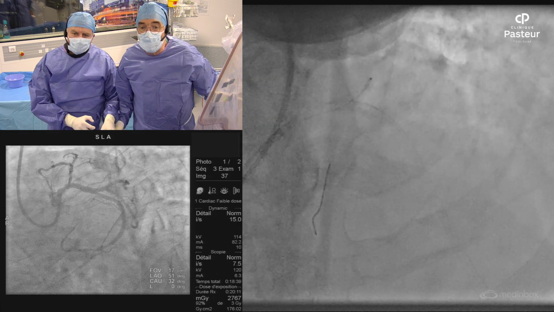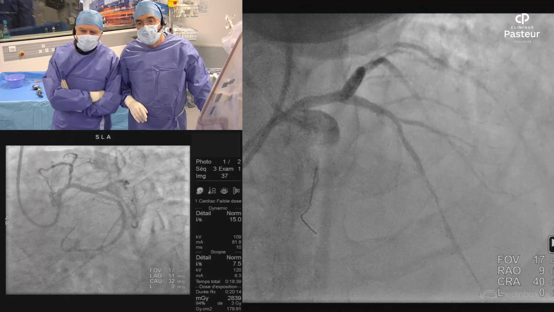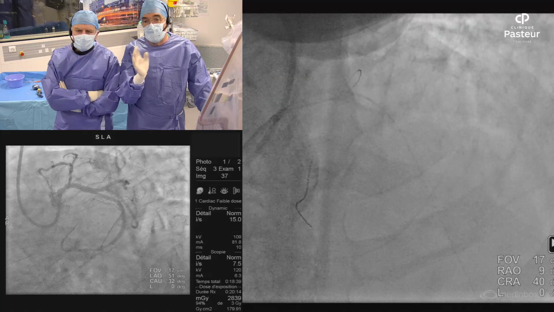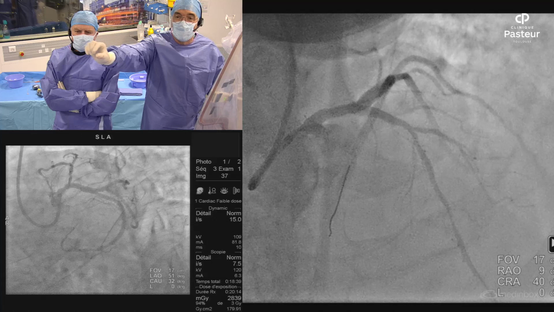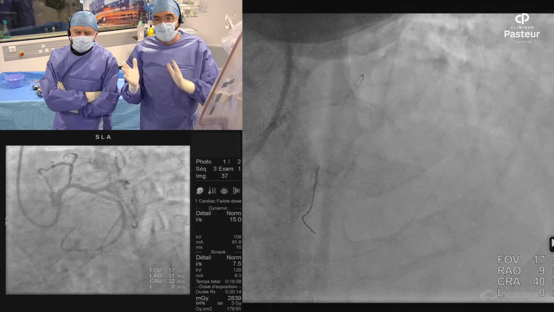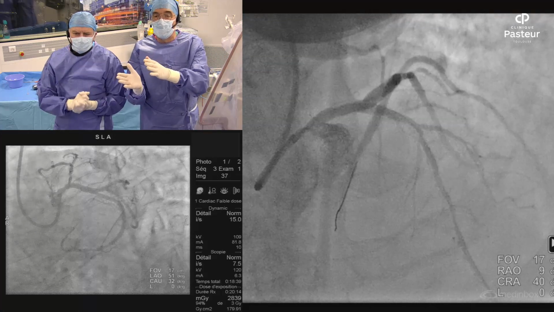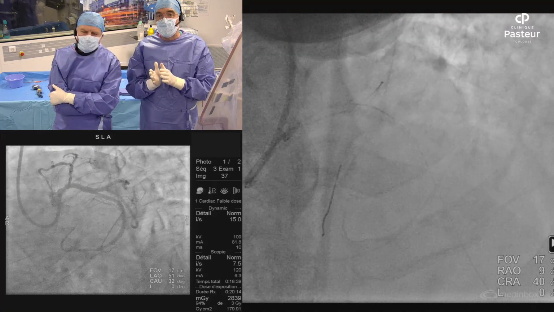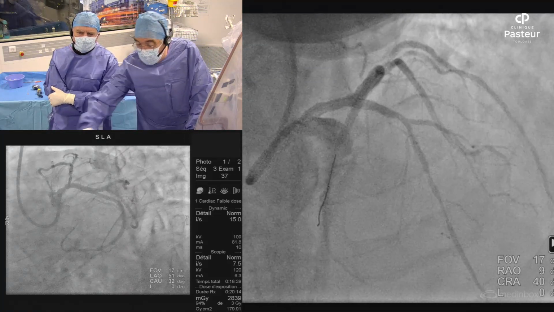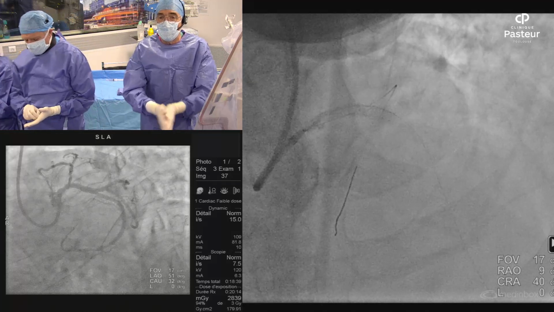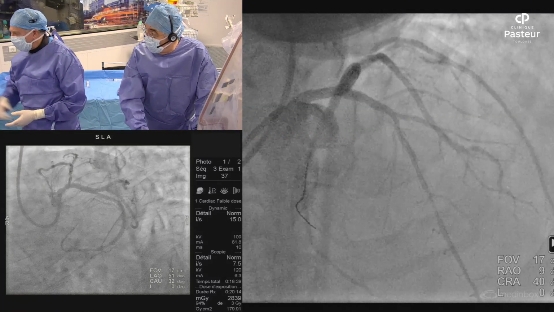And Bruno is injecting now? It's perfect. Okay, this is good. The position of the distal end of the stent is as planned. It's proximal to the plaque, which is at the level of the diagonal branch. So the distal end is a little bit proximal to the plaque. We deliver the stent at low pressure. We inflate the balloon inside the stent at high pressure. And now we will come back with a 3.5 NC balloon, really to take high pressure. It could be 12 or 20. 20 is NC balloon, yeah.